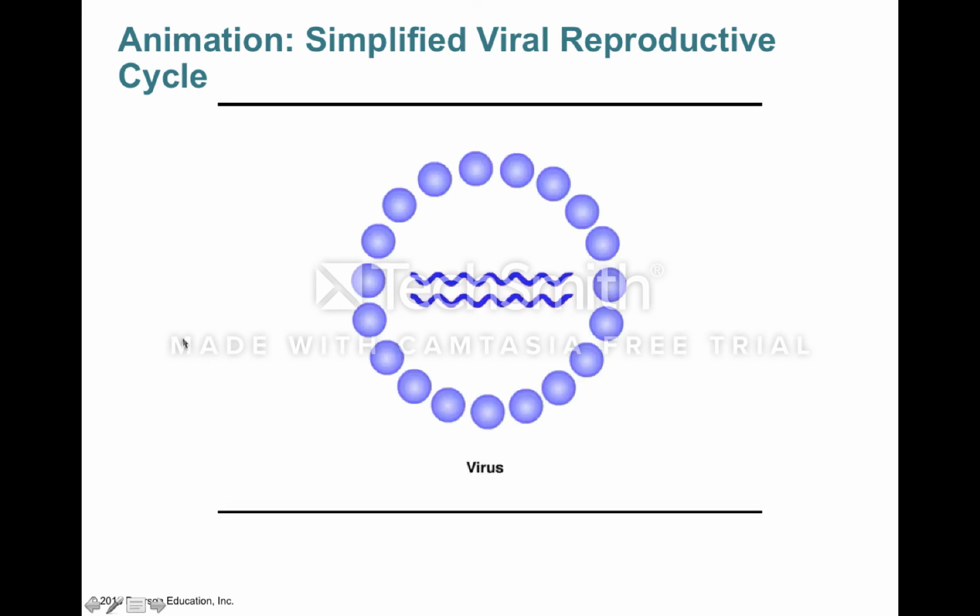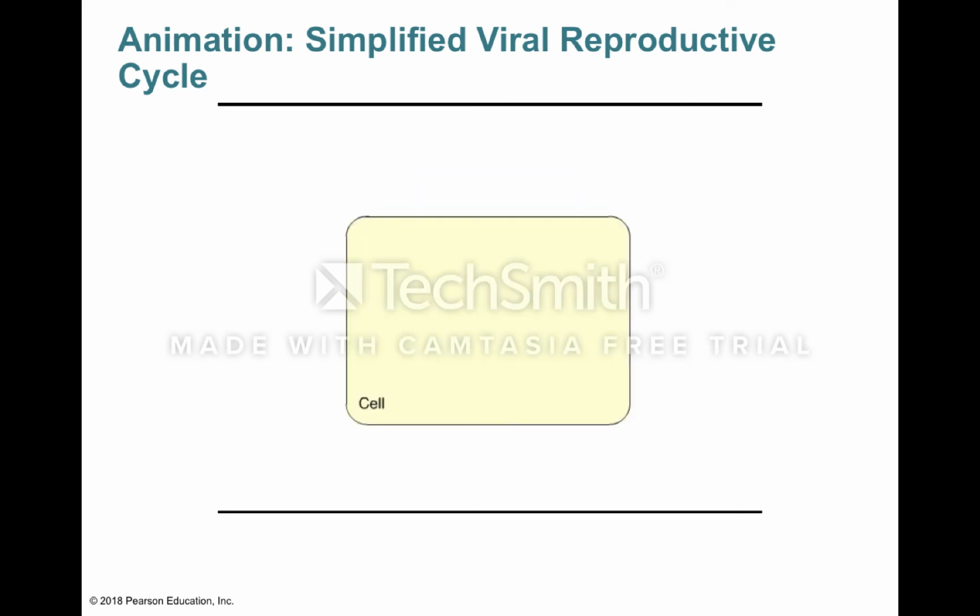A virus is an intracellular parasite that can reproduce only by taking over a host cell. A virus consists of a nucleic acid genome enclosed in a protein shell called a capsid. In the virus shown here, the genome consists of DNA, but some viruses have RNA. Some viruses are also covered by a membranous envelope that is derived from the membrane of the host cell. There is usually a lock and key fit between the proteins of the capsid and receptors on a particular type of host cell. The virus attaches to a host cell and viral DNA enters the cell.